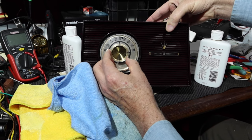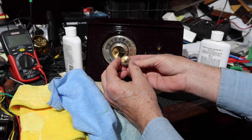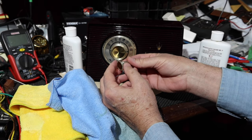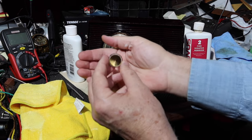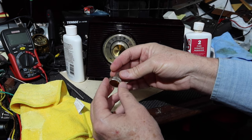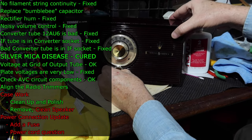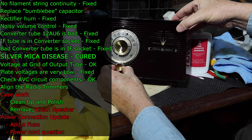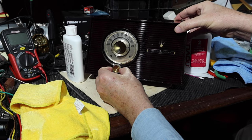All right. Before. Three minutes later. Yeah, I think that looks better. It'll look pretty good. We'll get this back on here.